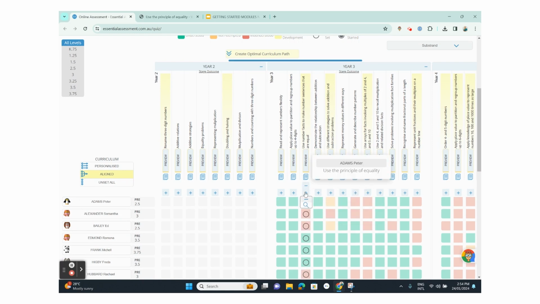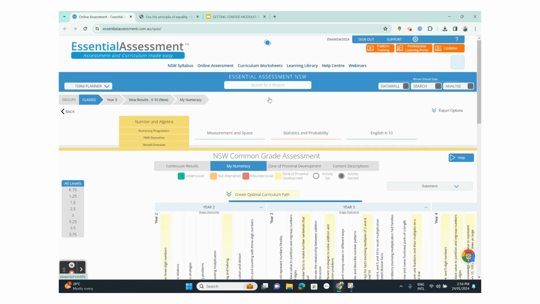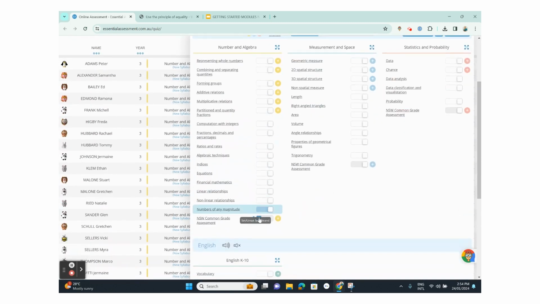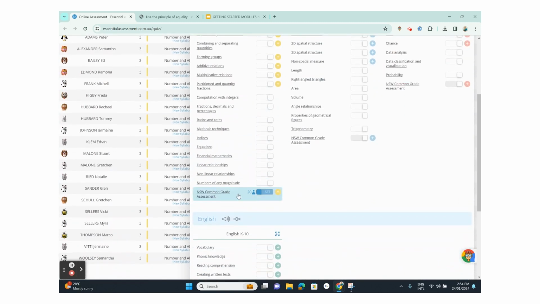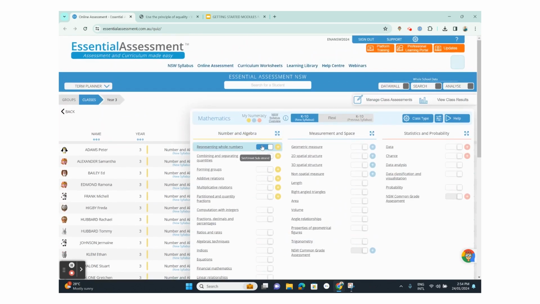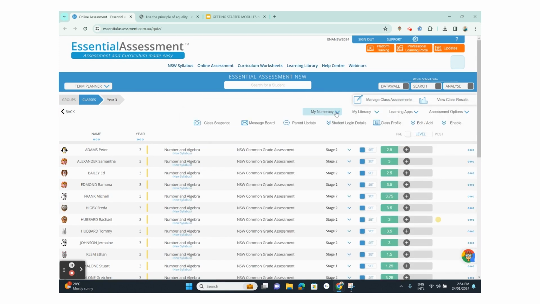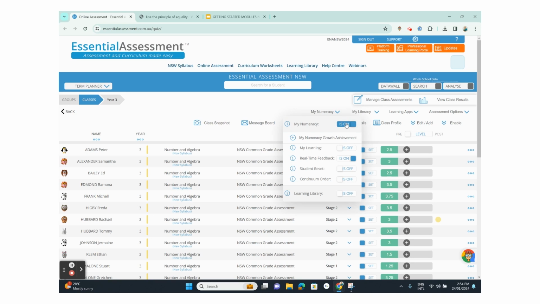So now that it's allocated here, and we know that the managed class assessments has been set for that, where we know the formative assessment is being allocated. So if you're doing allocating based on focus area assessments, you have to turn those particular elements on. When we use our My Numeracy drop down, please turn My Numeracy on. You can access certificates for your students through this next tab as they complete activities.